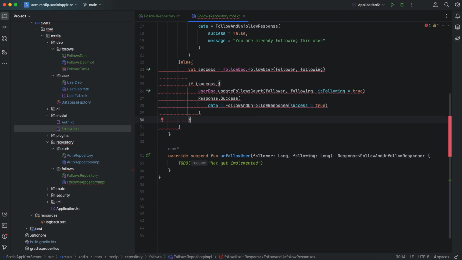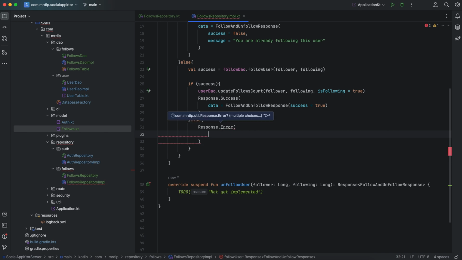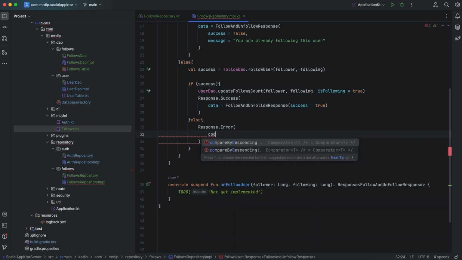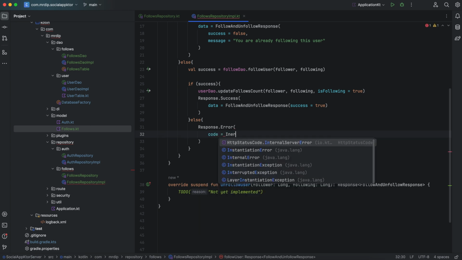So in case we couldn't follow the user, we're going to have that else, we need to return an error. Now this time we're going to tell the user that the error occurred on our side and we couldn't update the record in our database. Okay, so here the error code will be internal server error.